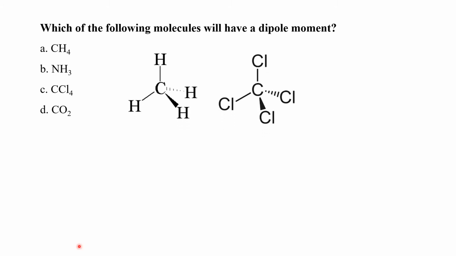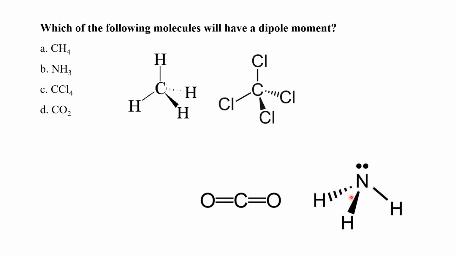both CH4 and CCl4 have perfect tetrahedral geometry, with their central carbons having sp3 hybridization. So they have zero dipole moment. Similarly, CO2 has a linear structure in which the direction of the two bond dipoles cancel each other. So the electron cloud is pulled in the opposite directions since oxygen is more electronegative, and the charges cancel each other. So it has a zero dipole.